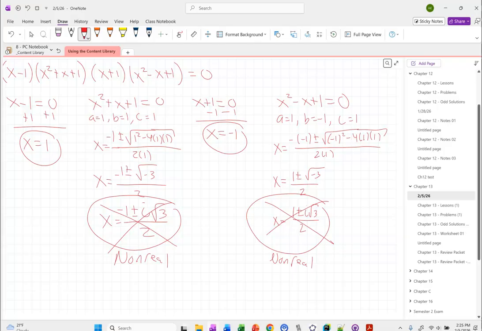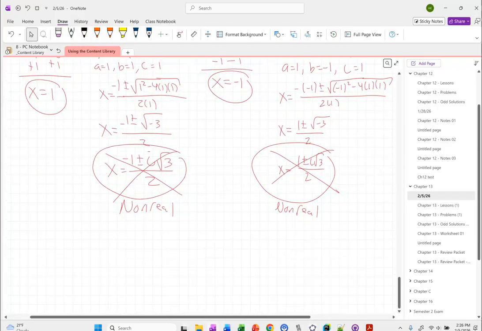Pro tip. The quadratic resulting from the sum or difference of two cubes always has imaginary solutions. So if you followed the factoring diagram in the order that I've given it to you, you'll always encounter the sum or difference of two cubes quadratic where it's going to give you an imaginary solution. What do you guys think? Does this feel okay? Fairly familiar to things you did last year? This should have been something that we were approaching mastery on.